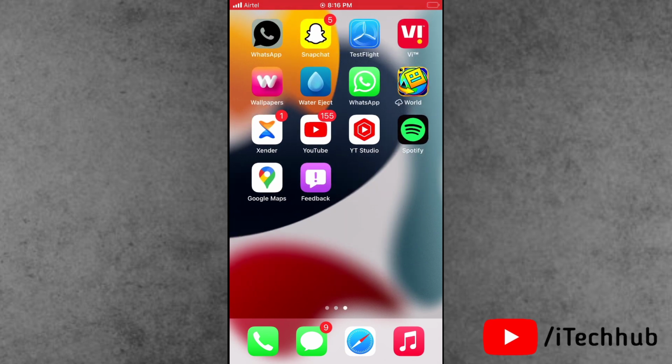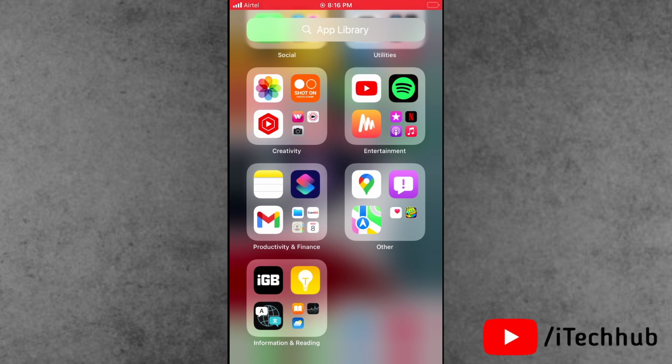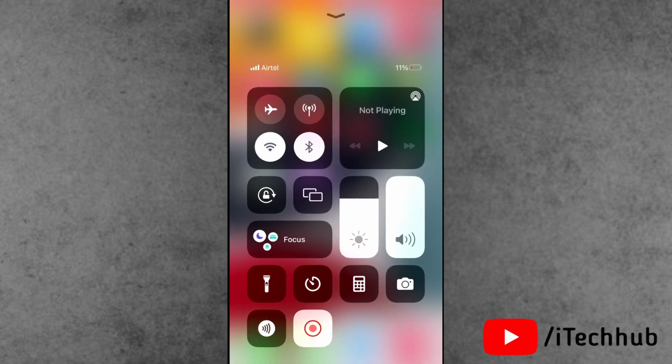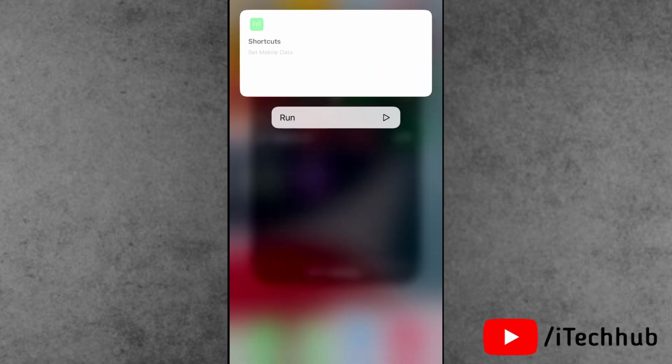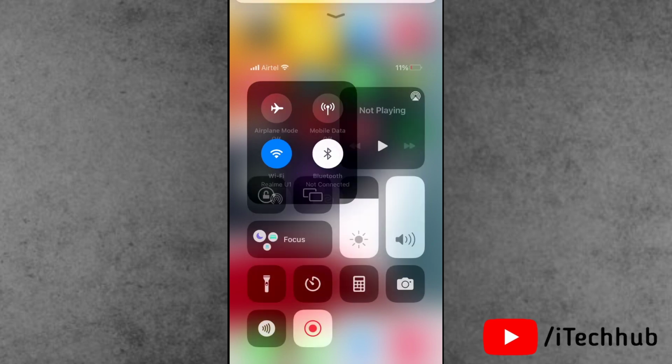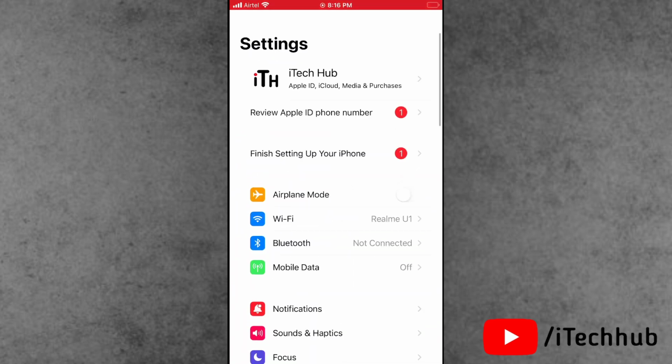In this tutorial, I will show you how to remove, delete and uninstall iOS 16's developer beta on your iPhone and iPad. Now the first important thing is a strong Wi-Fi and mobile data connection on your iPhone and iPad. Once the mobile data and Wi-Fi are connected, then find the Settings app on your iPhone. Now first of all, open the Settings app.